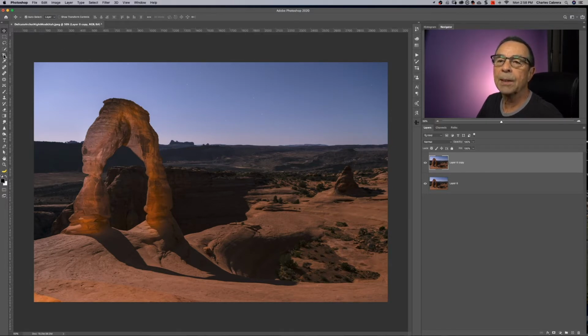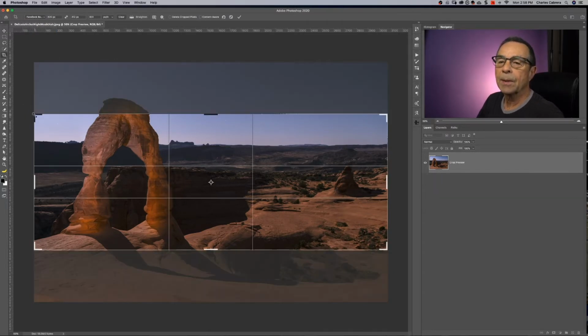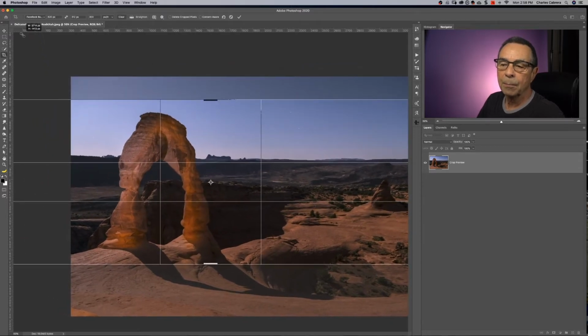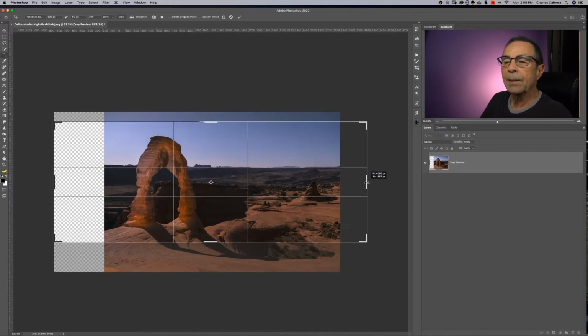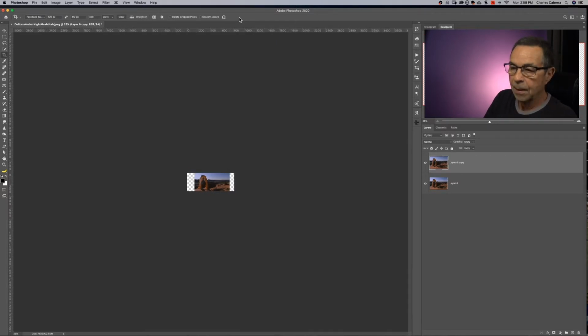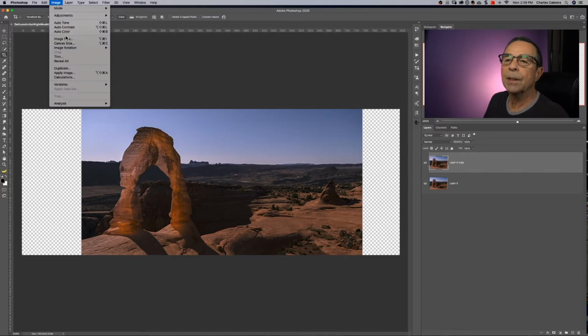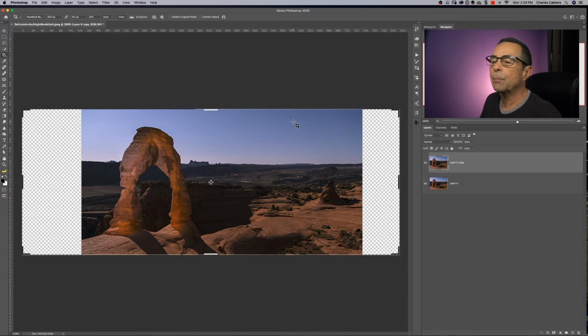So I'm going to come up here to my crop tool. I have a preset for Facebook banner here. I want to make this a little bit bigger because the top of that rock is getting cut off. So I'm going to bring up my handle right there. And I want to make this a little bit bigger out here too. And I'm going to click the check mark to commit those changes. Make this a little bit bigger. And just to double check here, I'll go up to Image, Image Size, and this is 820 by 315. So that's about the size of a Facebook banner.